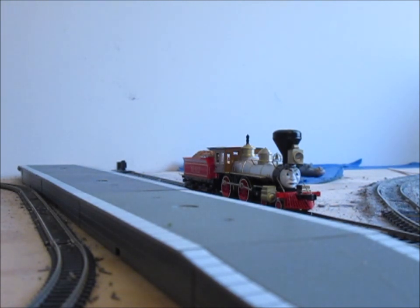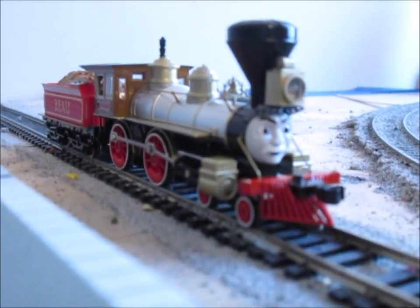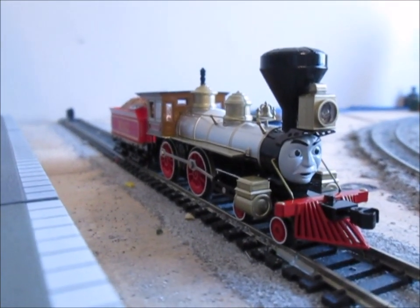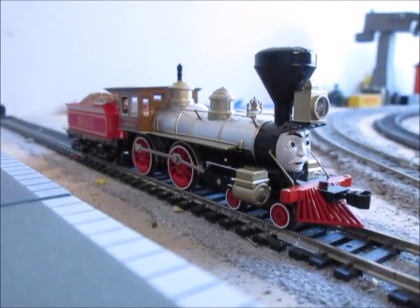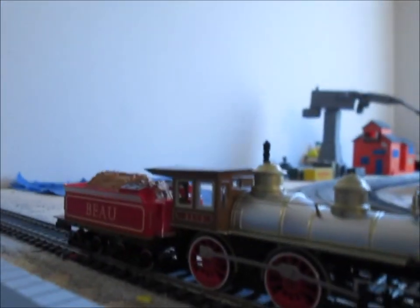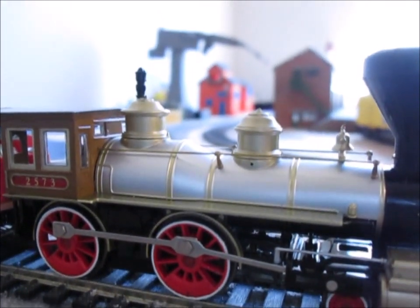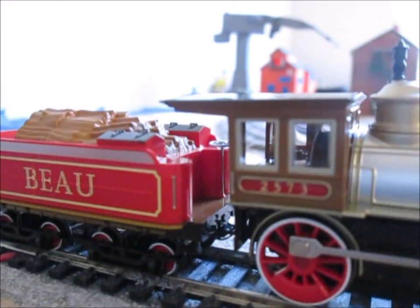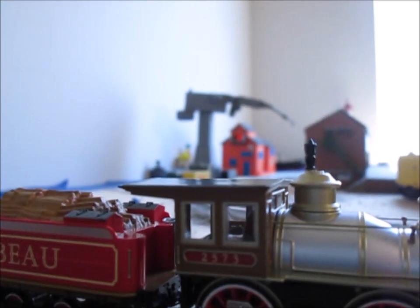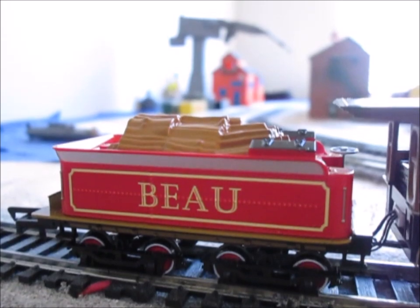Here he is. Here is my Bachmann Bo. Let's take a good look at him. Come on, camera, focus. Okay, that should do it. So as you can see, he is painted in a beautiful silver and gold paintwork. My little strap got stuck on one of the little crossing gates. Anyway, he's painted silver with a bit of gold or brass trimmings, light brown on him, with the number 2573 on the side of his cab and the name Bo on his tender.